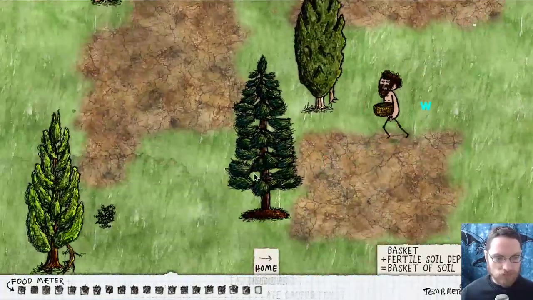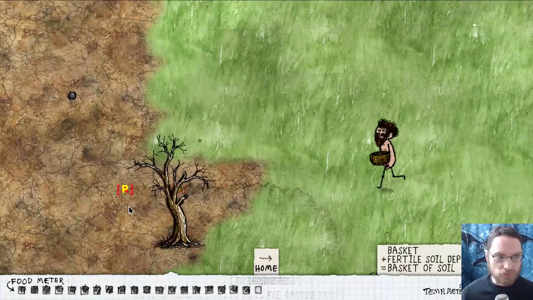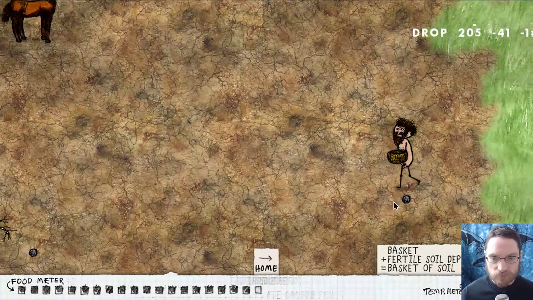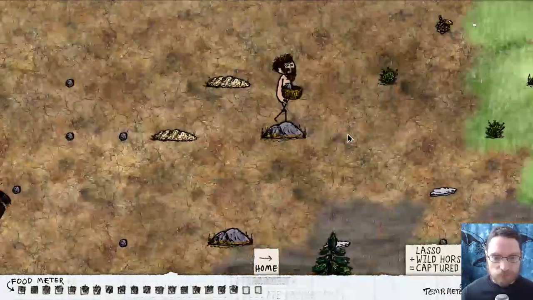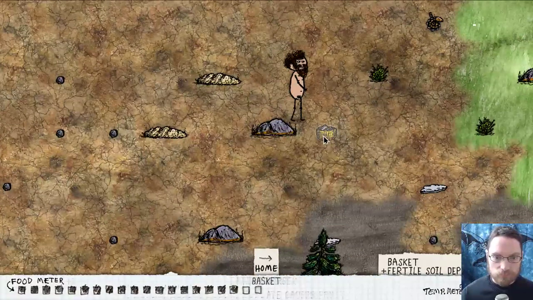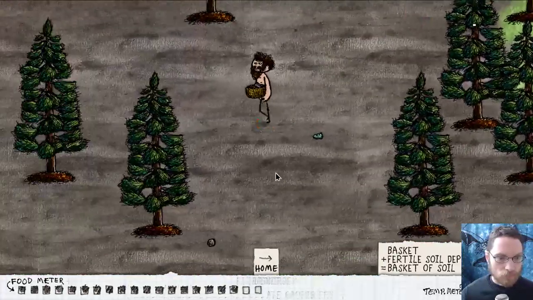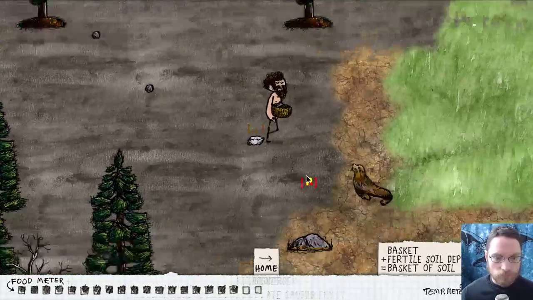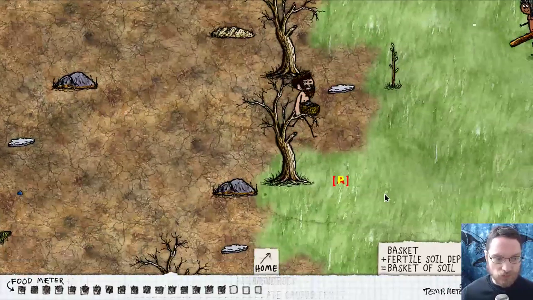That seems obvious to me, but it doesn't mean it's obvious to somebody else. Sometimes you just don't go a certain direction and miss something. Ooh. Just a wall. Seal. Seal. I also just want to say walrus for some reason.